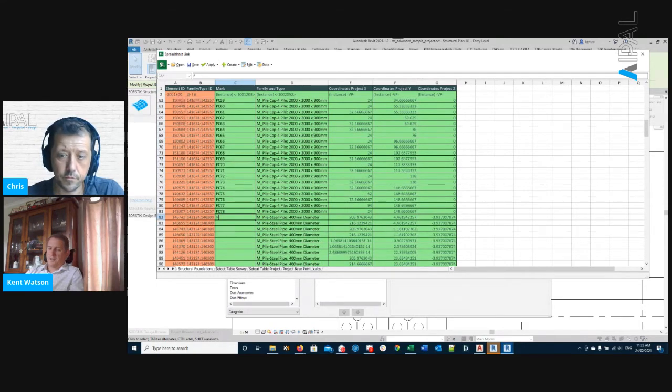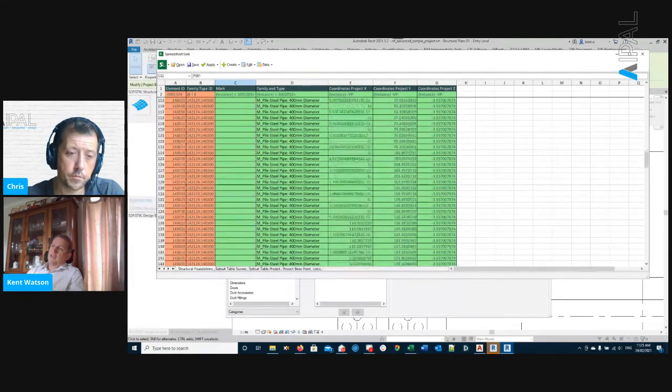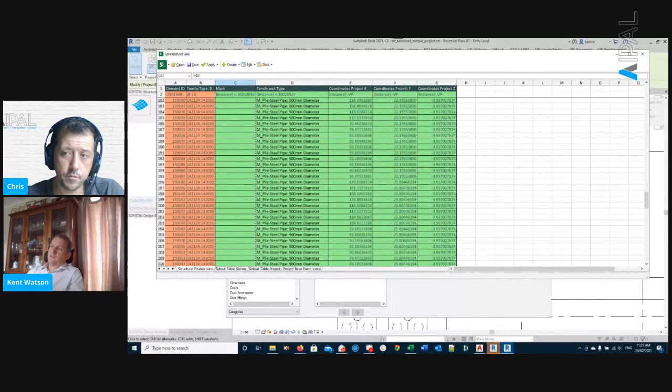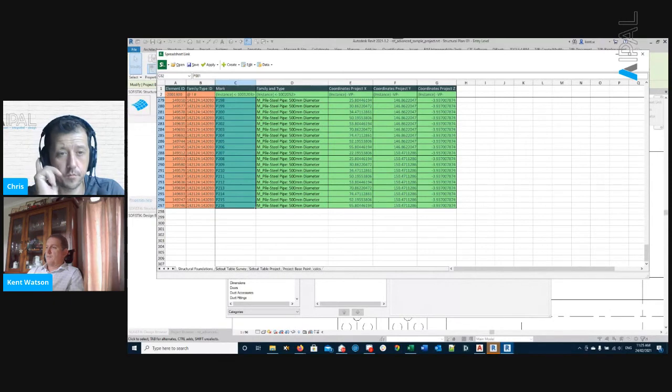And then for the piles, I can number my piles as well. The reason I've sorted by Y and then by X is that it's going to give me the tagging in some sort of logical drawing order.